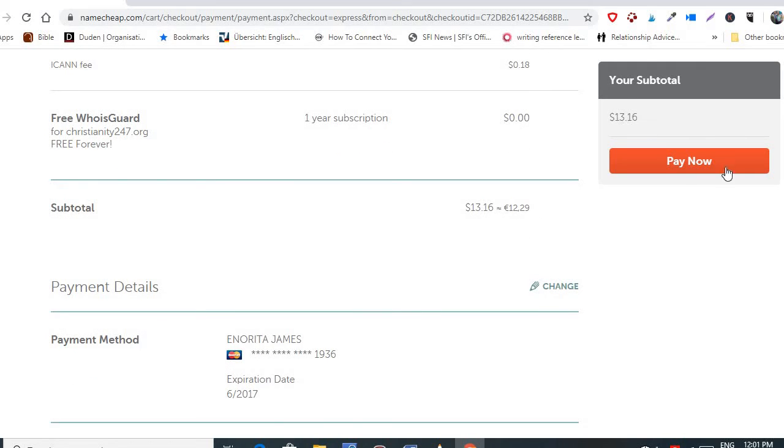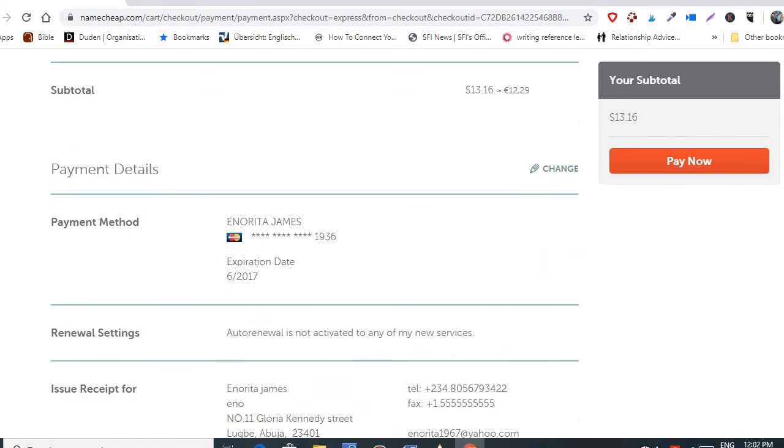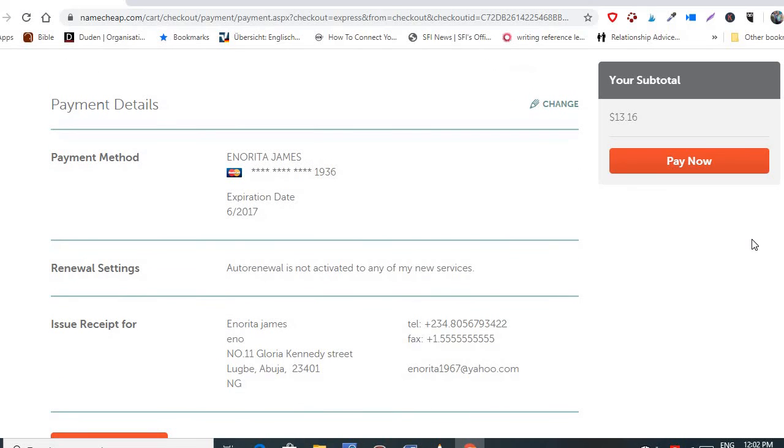This is the euro, so this euro is the equivalent of this. I have to change this, so I'll quickly do that. Change the card's expiry date, and then we'll continue.